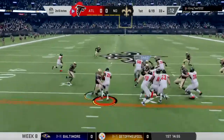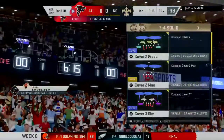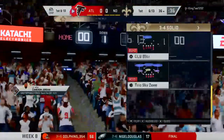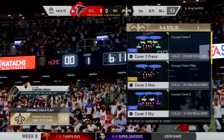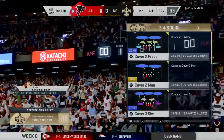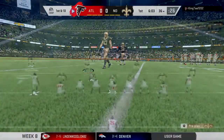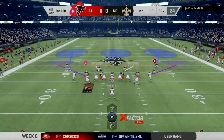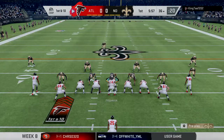On second down now, it's Smith. They'll get 3 as the drive continues. It's a first down. Second and inches is oftentimes an invitation for an offensive coordinator to take a big shot downfield because he feels like he can come back on third down and pick up the first down. But sometimes you just don't want to break tendency. Stay with what you are, stay with who you know, and go get the first down. That's exactly what they did.